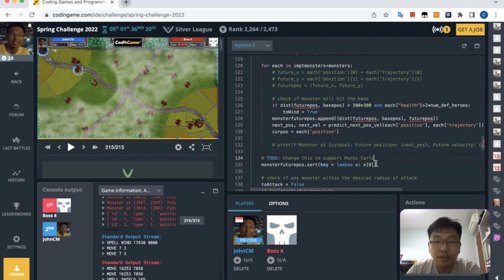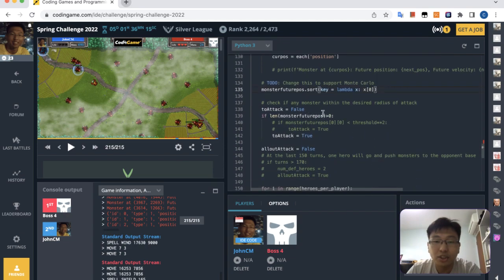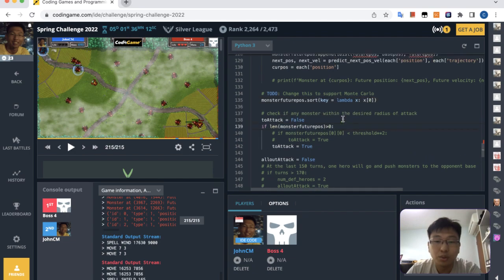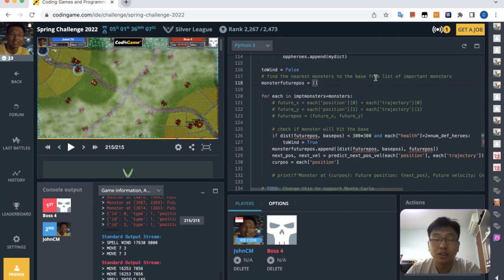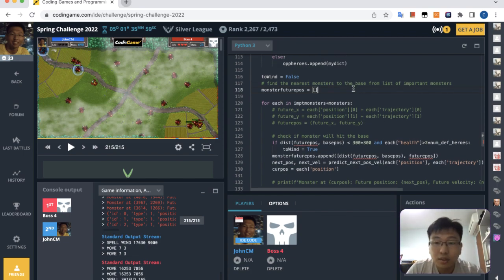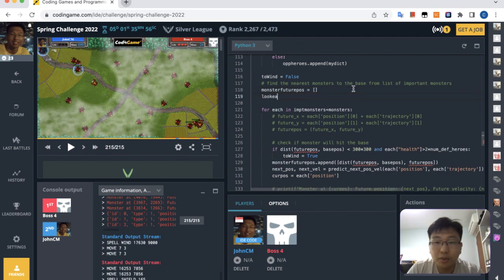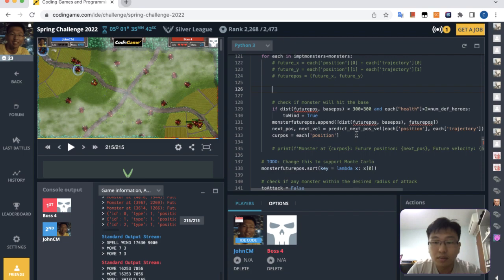So instead of having the monster's future pause like that, we actually want to find out all the future positions of your monsters. So how do we do that? Maybe I have a variable here called look ahead steps. Maybe I put it as 5, so I look 5 steps ahead. So what we do is like this. We have this thing here.